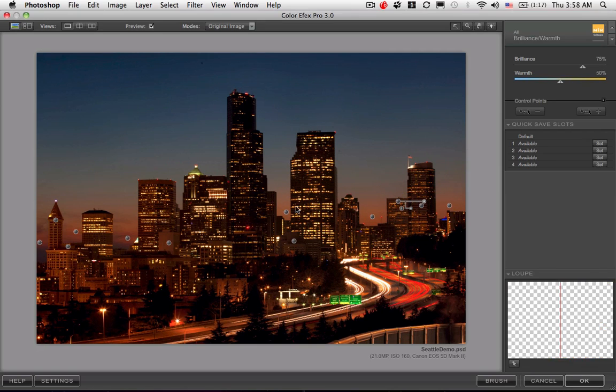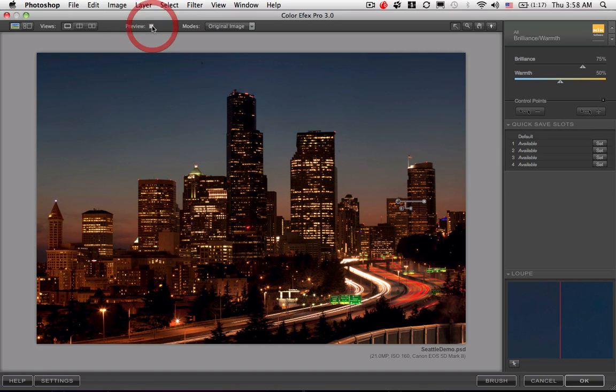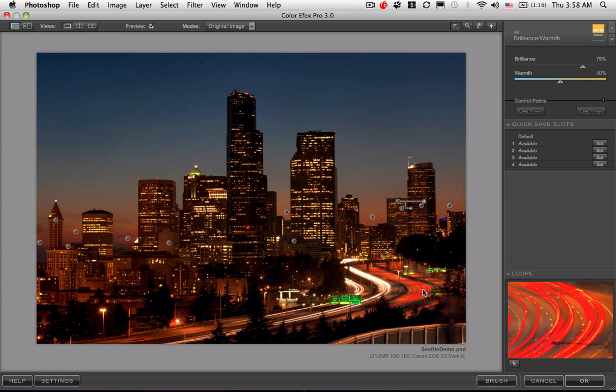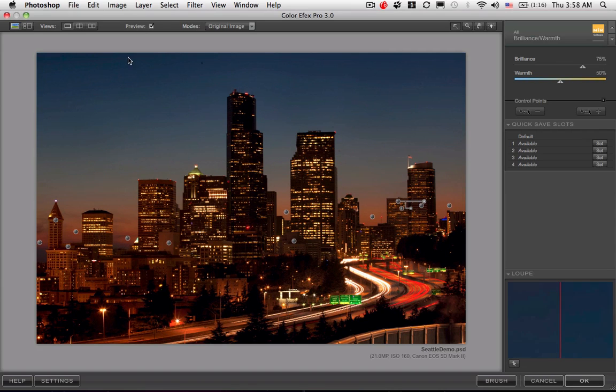Okay. Let's take a look at before and after. Before and after. Okay. And if we didn't like what was happening down here, see it again, before and after, we could adjust it. But you know what? I didn't like how we kind of cooled that off too much before, so I'm going to leave some of that warmth in there. I like it a little bit better than what we had before.